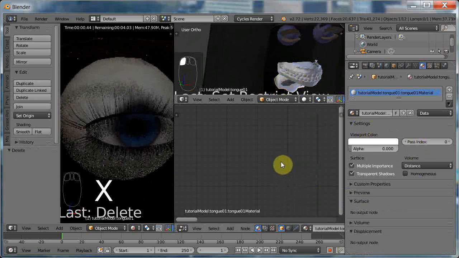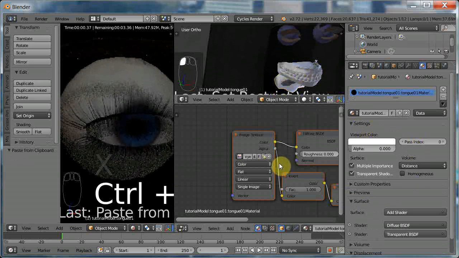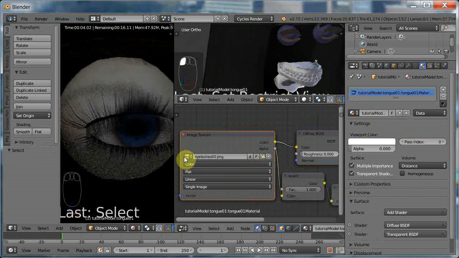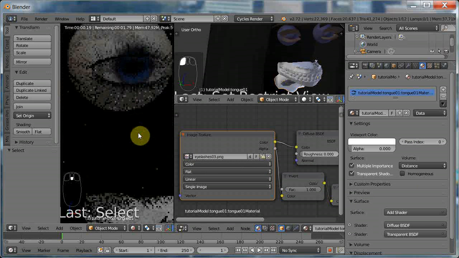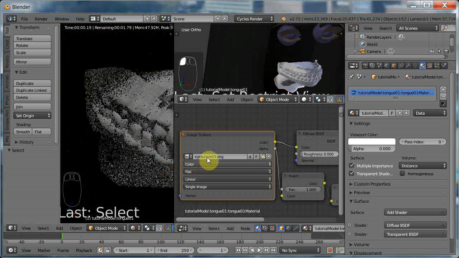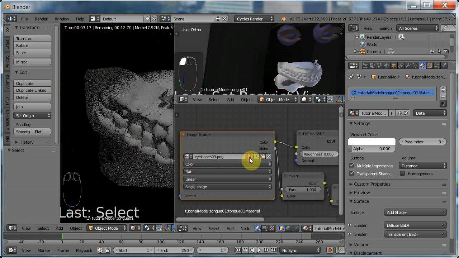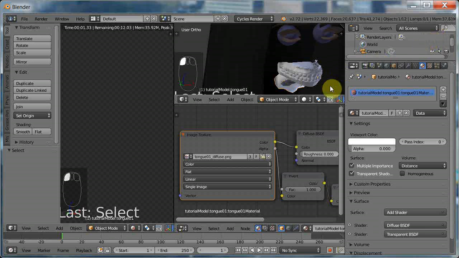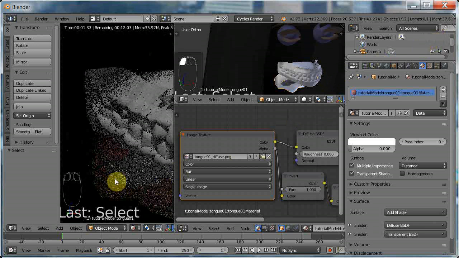We'll X to delete, Control V, and make this a little bigger. And there we go. We'll press the number 4 and open textures, and we want tongue diffuse, and there's our tongue color.